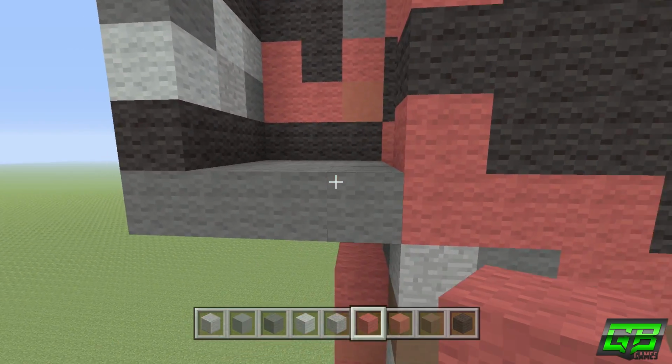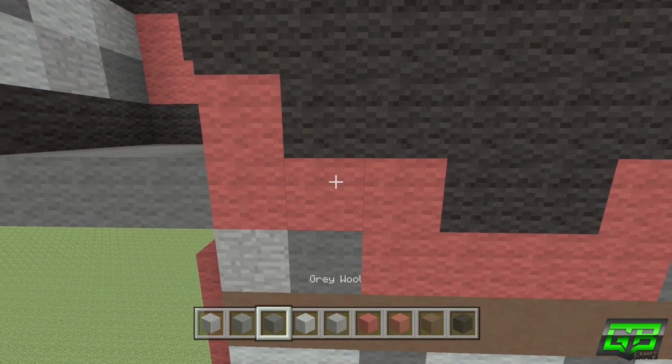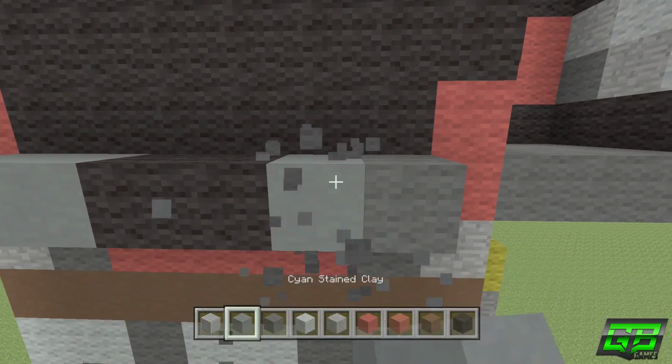where we've got this red wool here in line with the grey wool, we're going to leave a 1 block gap, so not on this first red wool, but on the second we're going to place 2 cyan stained clay, 2 black wool and 2 cyan stained clay. That's not cyan, that's grey.